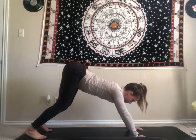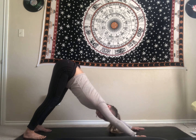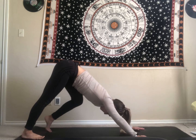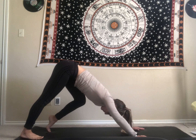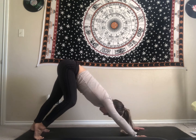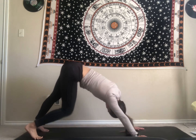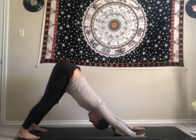Let's tuck the toes under, push the hips back, push the heels back, and come into our first downward dog of the practice. Go ahead and walk out your dog if that's comfortable for you. Moving the hips, moving the feet, bending the knees, doing whatever feels comfortable for you here in this first downward dog of your practice. Just taking your time here to settle into this posture.